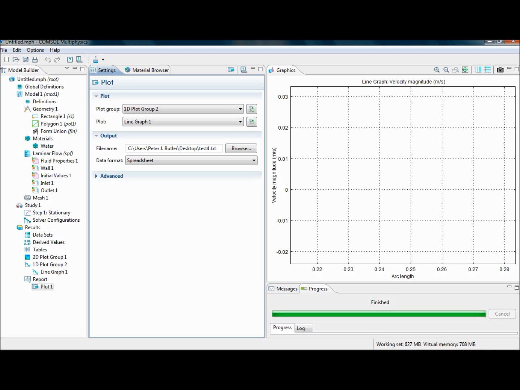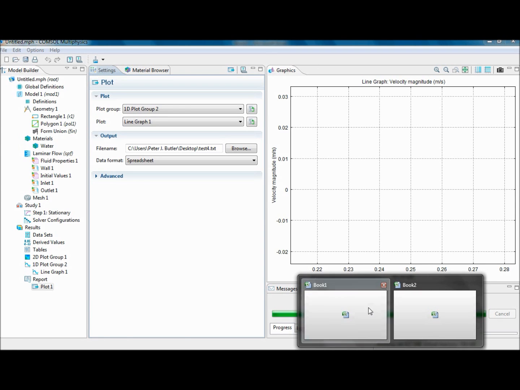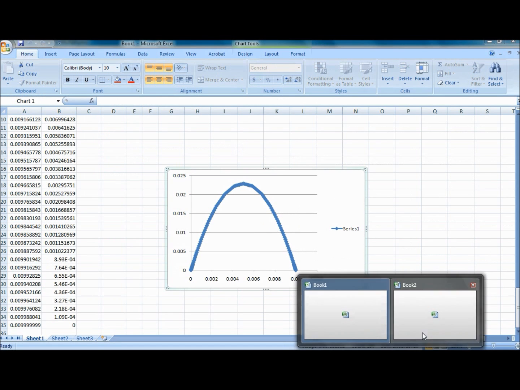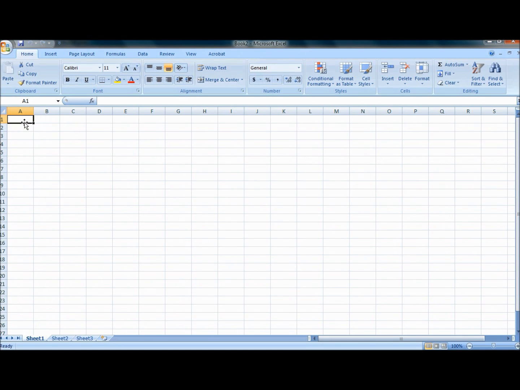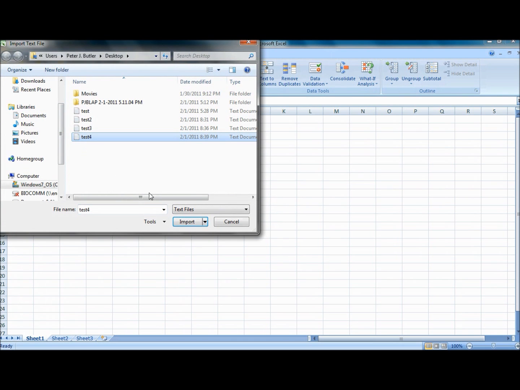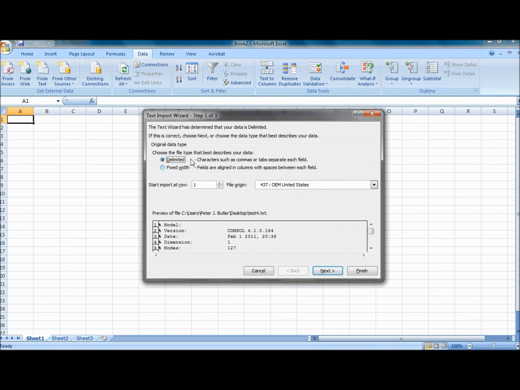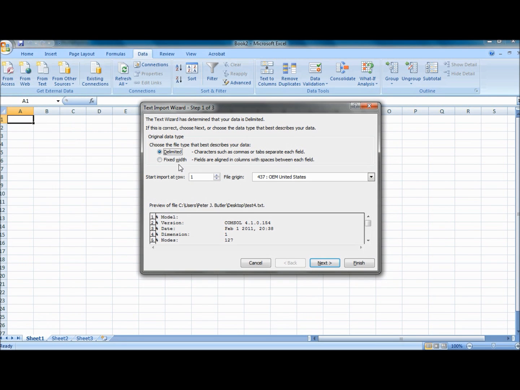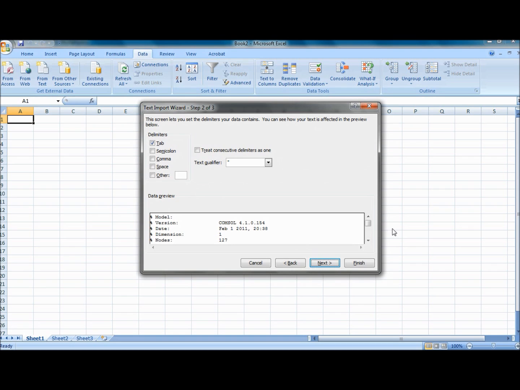I'm now going to go to Excel, open this up. That's what I've done already. So I have a blank sheet here. In Excel, I can go to Data, and then insert data from text. Click on test4 and import that data, and then I end up with this text import wizard. And this is going to be delimited text. In other words, it's going to be delimited by spaces. You can see here that my data is right here, but it has a space in between. So I'm going to do that by spaces, and that makes that go into columns.